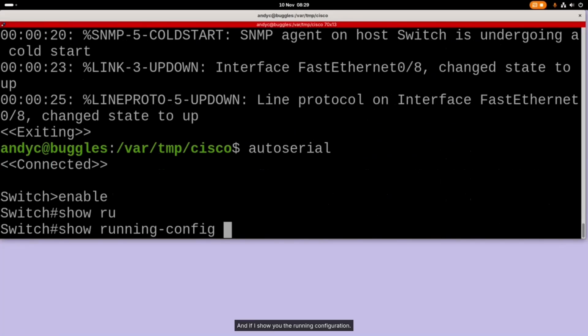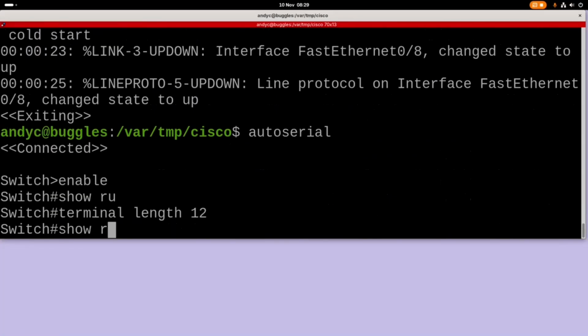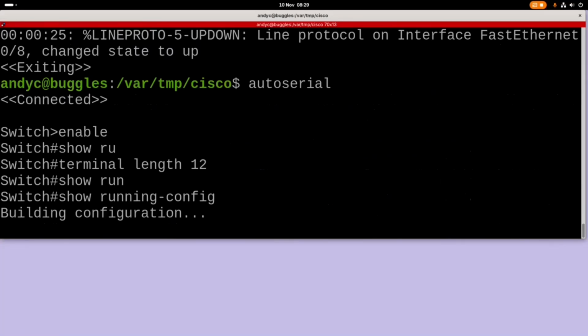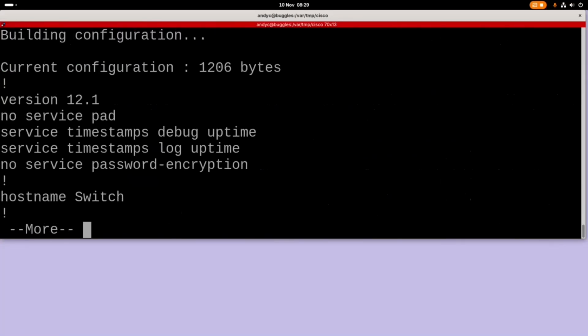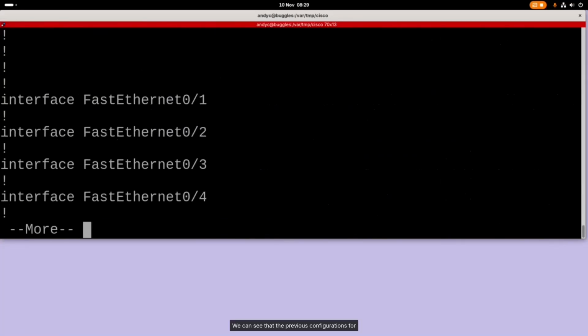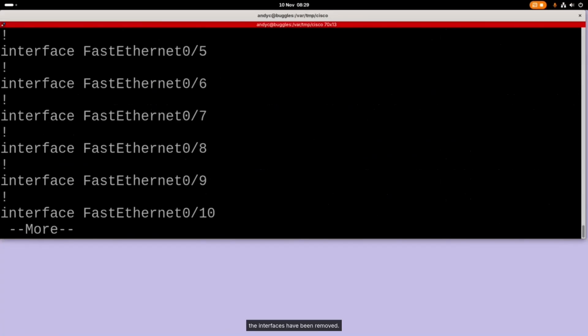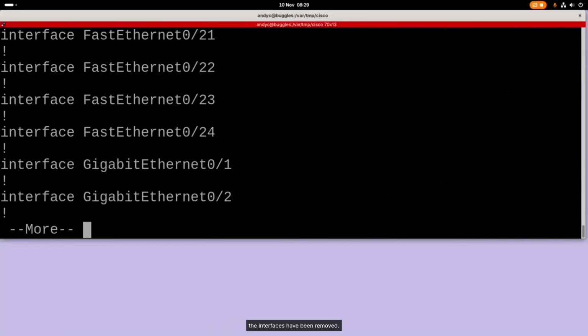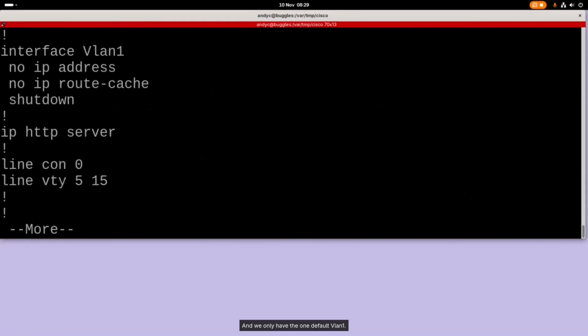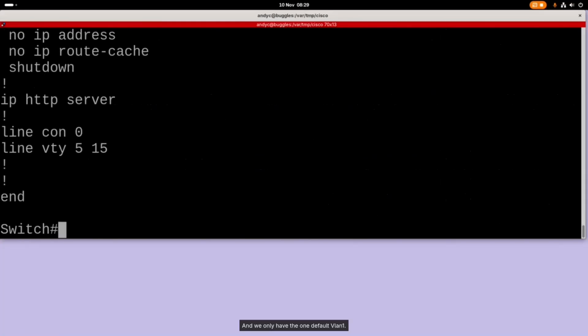And if I show the running configuration, we can see that the previous configurations for the interfaces have been removed and we only have the one default VLAN 1. So that's the switch reset to factory defaults with a script.